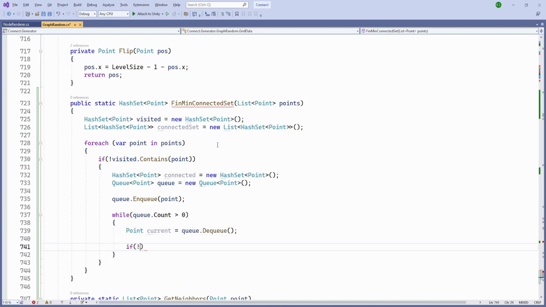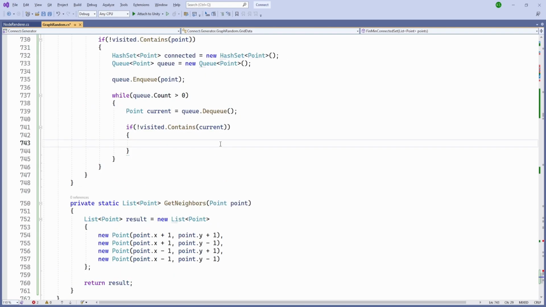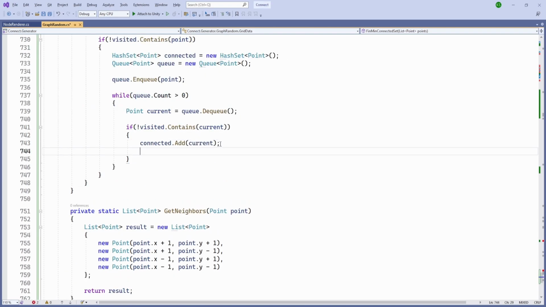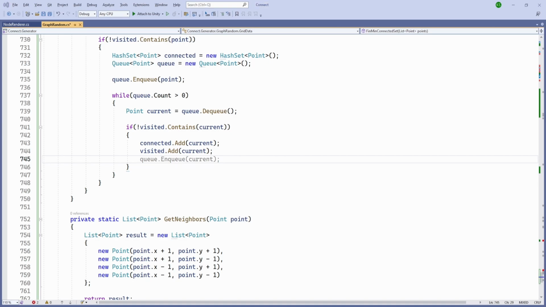And if our not visited dot contains current, then what we are going to do is we'll add the current to connected, and we'll add it to the visited.